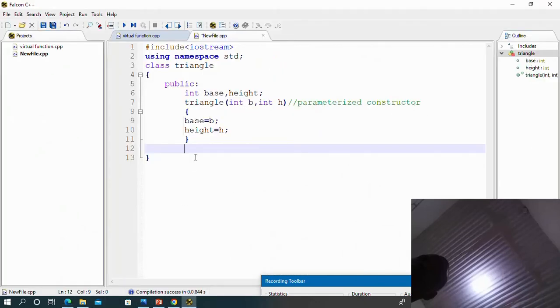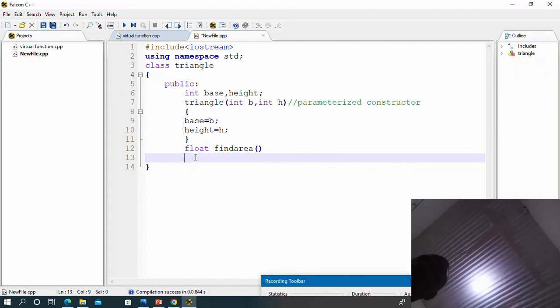So it is a normal member function, so it will have a return type. You can call it float area, and it is a function. Let me call it find area. And since it is a function, it has a body.